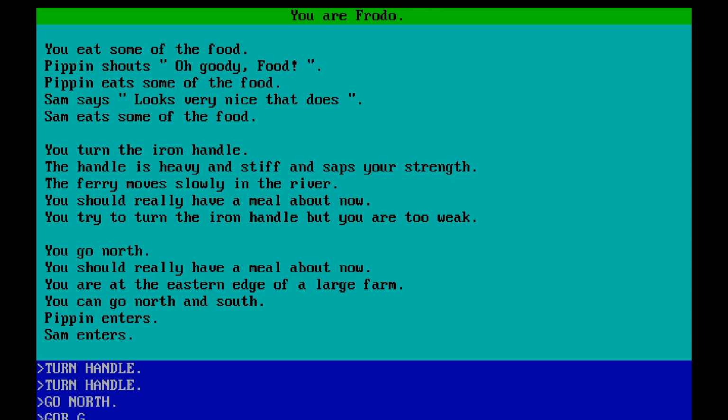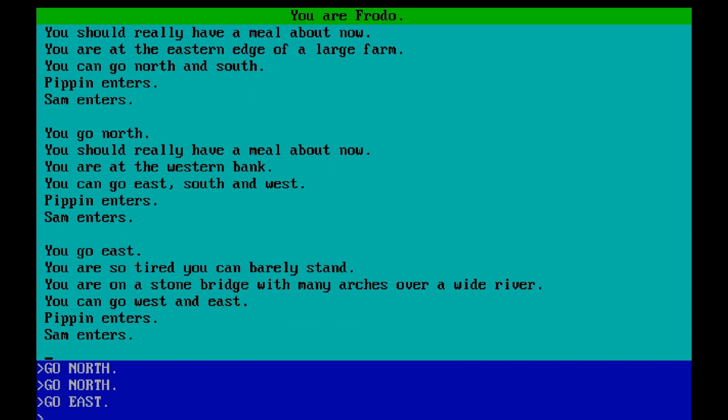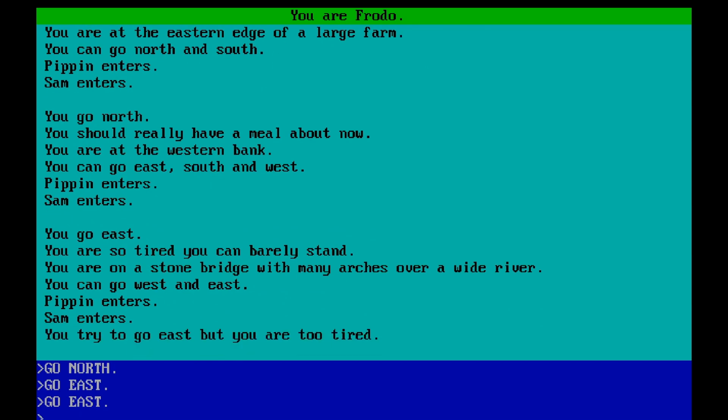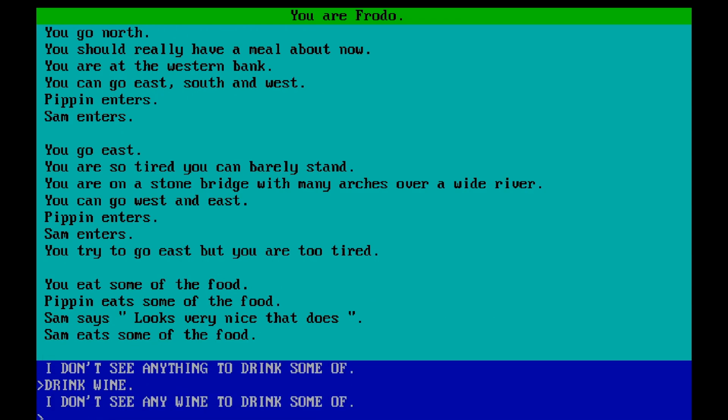Go north and south. Sam, north. Tactical nuke. Nuke. You should really have a meal right about now. Go east. Many arches over White River, go east. You gotta eat the food. Drink wine. I have some wine, right? No, oh, okay, I guess not.